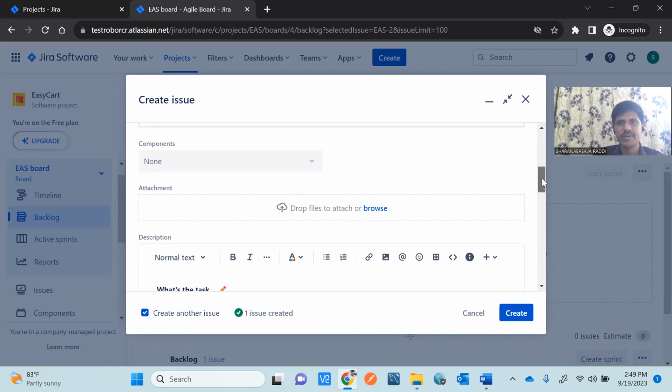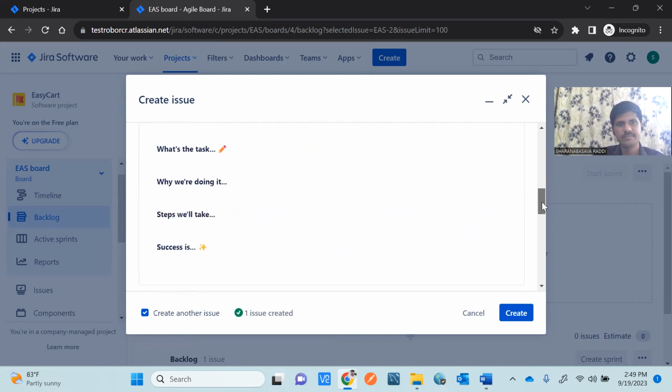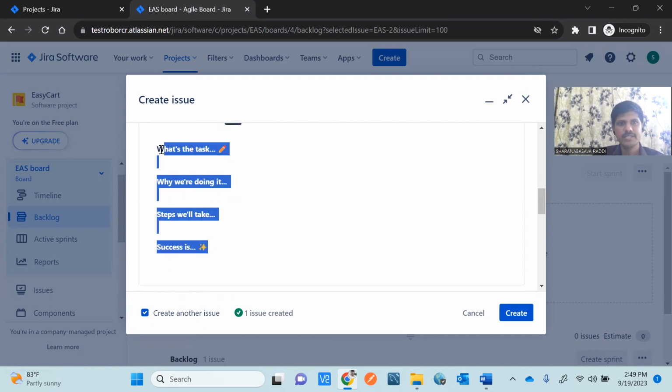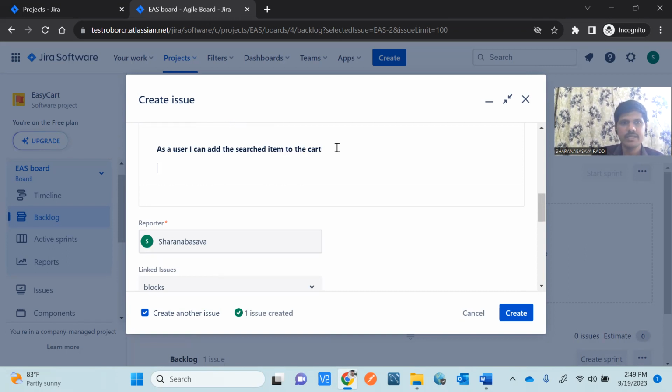Next, if you have any attachments, you can attach them here. Next, description. As a user, I should be able to add the searched item to the cart. Here, the acceptance criteria.